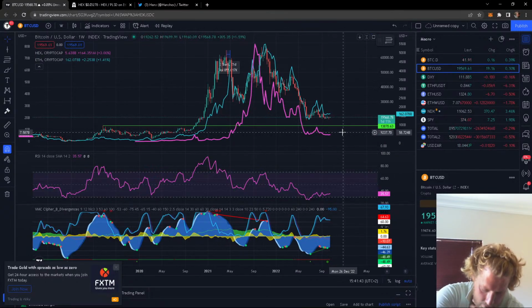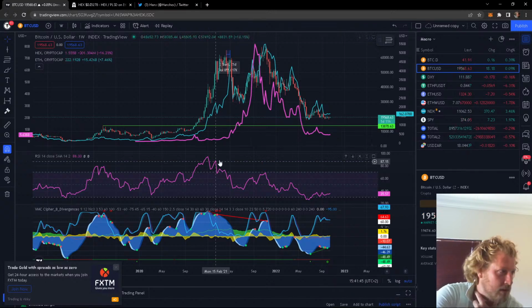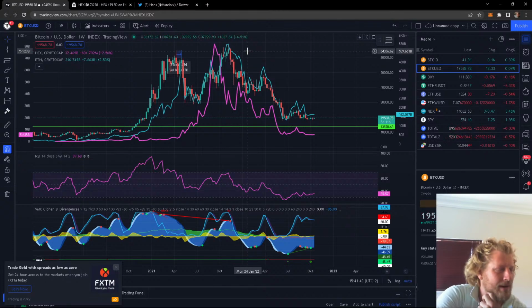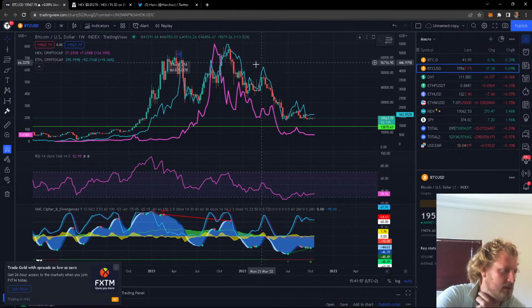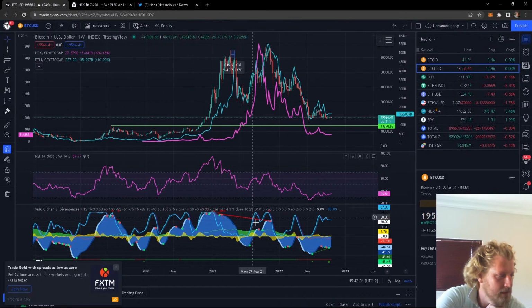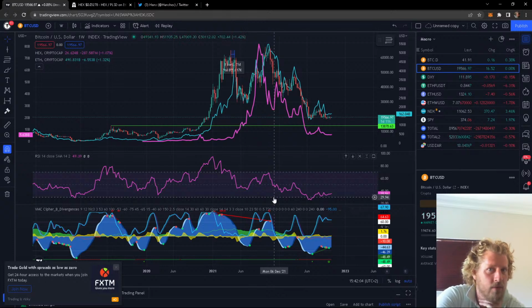Let's see what else I had in mind. Okay, so those are the cycles. We've measured the Bitcoin top. But generally, for a rule of thumb, when Bitcoin tops out, it's time to pay attention, right? And a way to look for topping signals is, now this is a little bit more complicated, right?